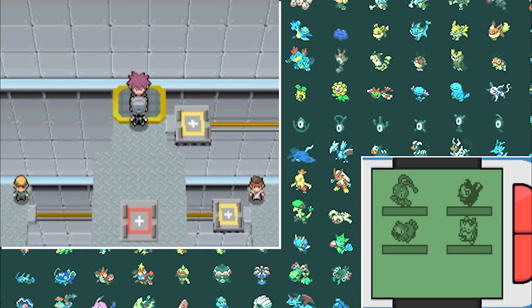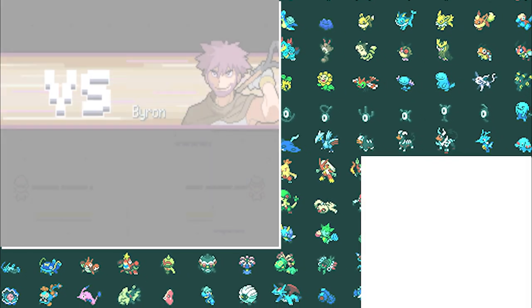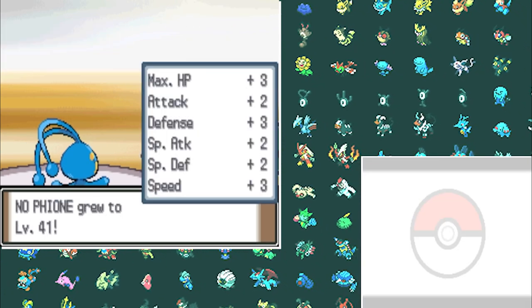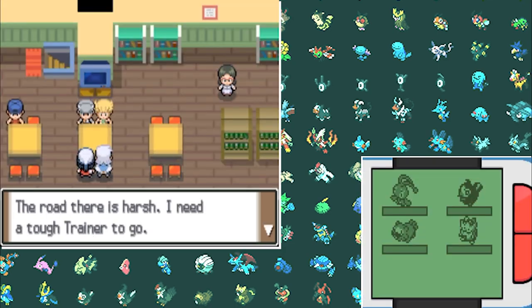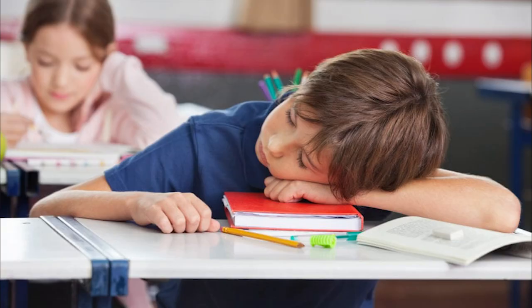Byron himself is no problem. We start off by setting up 1 Tail Glow. The Magneton does hit a Thunderbolt, doing over half of our health, but then we proceed to one-shot his entire team with Surf, so that's Magneton, Steelix, and Bastiodon. Nothing can stand up to me. We then have a little board meeting with the professor and with Dawn and with Tweet, but I fell asleep, so I forgot what I had to do.